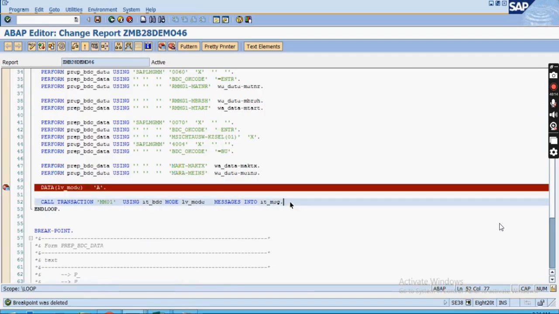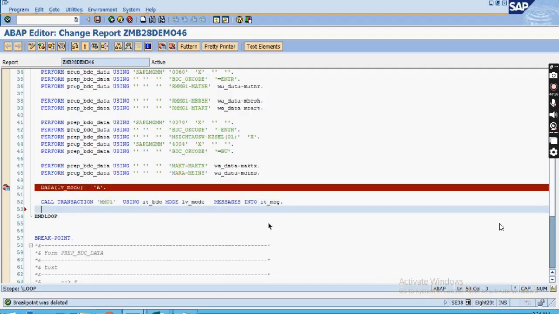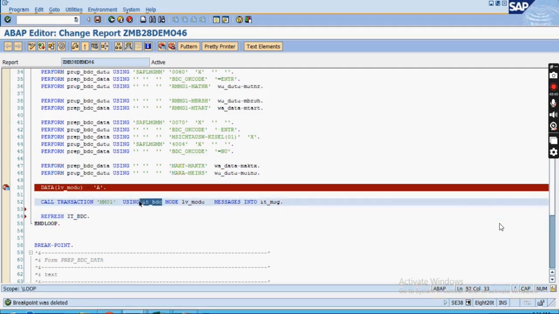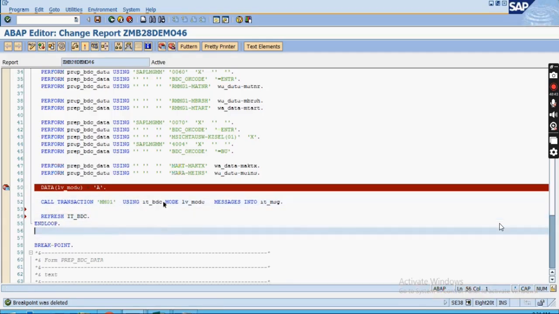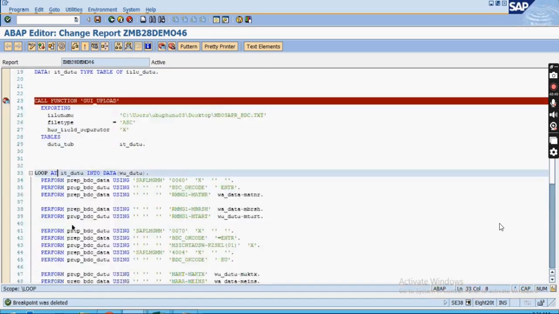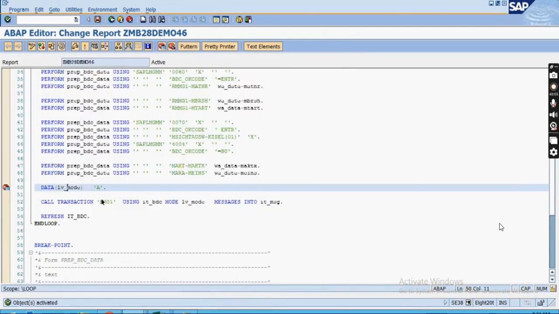So because there was no clear statement over here, see this IT_BDC, we are just passing it, but we are not clearing it. Because we are not clearing, that's why the problem is there. Because that's an internal table, you have to use the refresh statement. Clear will not work over here for IT_BDC. Clear will work with an internal work area or variable. This is an internal table, so I'm using the refresh statement so that in each loop, for each material, a separate set of BDC data will be created. And now it is fine.